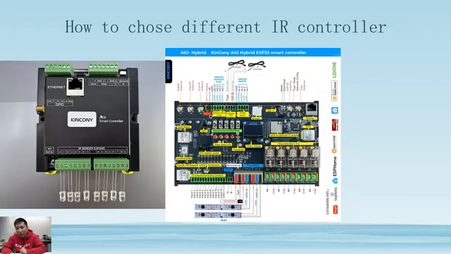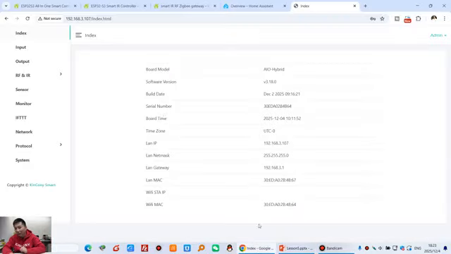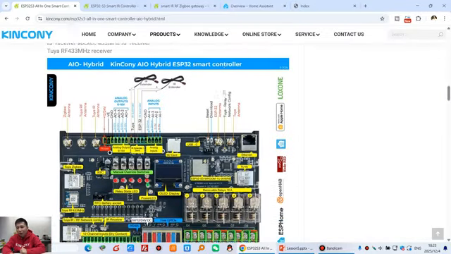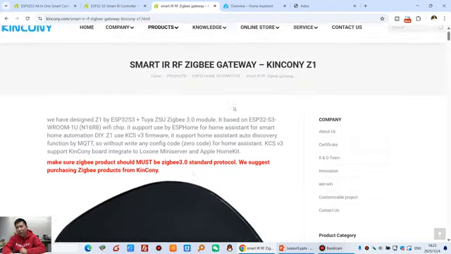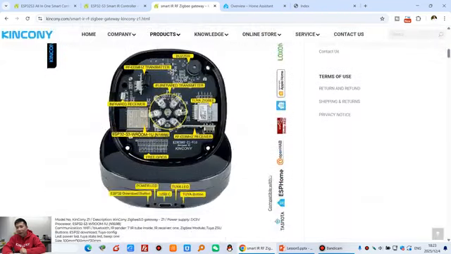Okay, you can see it's AG8 that can connect with the 8 channel of IR turb, and this is the AIO all-in-one board. We can look at some details. You can see this one. You can see that is Z1. Z1 means the IR turb is inside of this box.